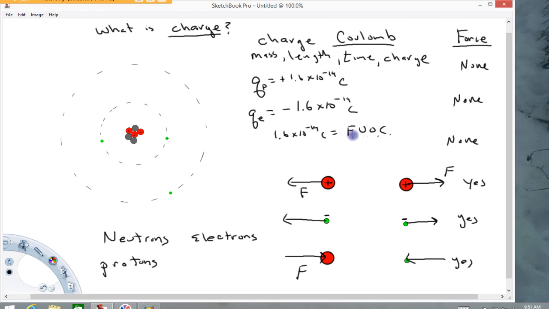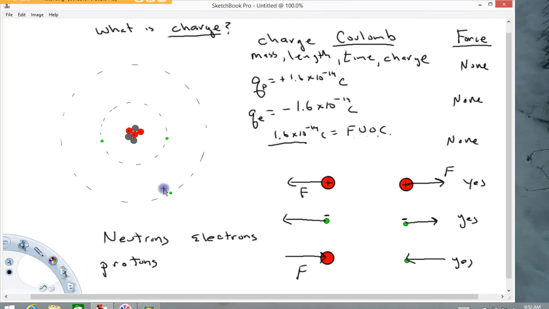I'm not going to write that all out. The reason it's called the fundamental unit of charge is that once you get to the scale of the atom and you're talking about charged particles, this is the smallest unit that it comes in. So if we look at this atom right here, right now it is considered to be electrically neutral. I should point out why it's neutral first, because it has 3 positive charges. So the charge in the nucleus is 3 times positive 1.6 times 10 to the minus 19th coulombs, but it has 3 electrons, each of which carries a charge of negative 1.6 times 10 to the minus 19th coulombs, and if you add all those numbers up, you get 0.